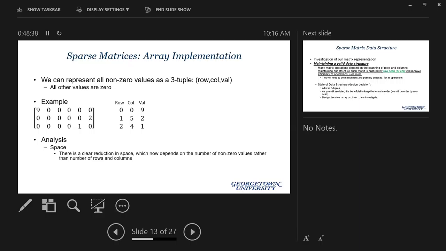And so this first tuple, 0, 0, 9, indicates row 0, column 0, using programming in C, starting with row 0. We have a value of 9. At row 1, column 5, we have a value of 2. And at row 2, column 4, we have a value of 1. Seems reasonable so far. The first observation: if this matrix is very large and there are a lot of zeros, we're going to have a clear reduction in space. We don't need to keep track of that space. And thinking algorithmically, if we need to do traversals for transpose, addition, or multiplication, the structure we're storing our data in is smaller, so the traversals will likely be smaller. That's the idea.